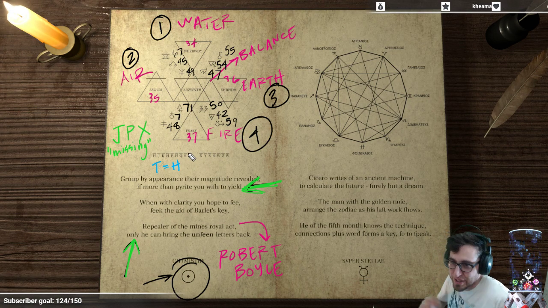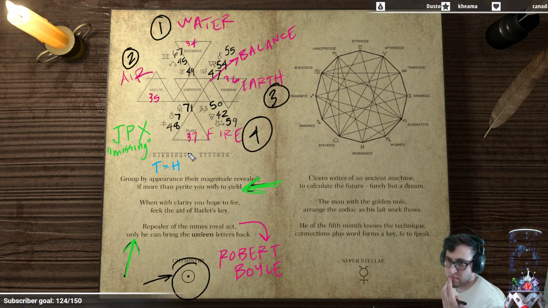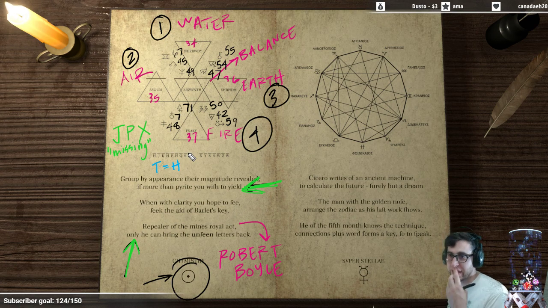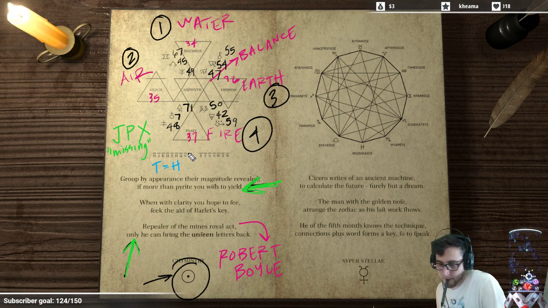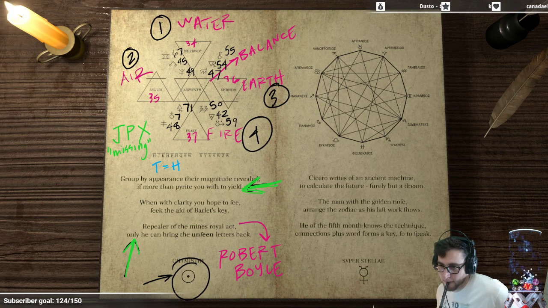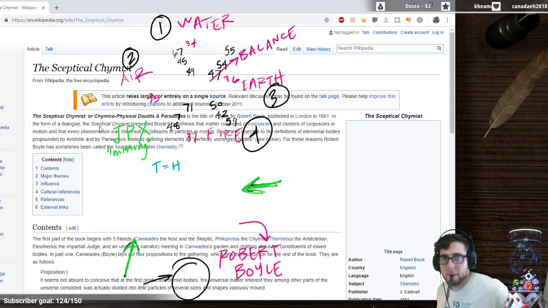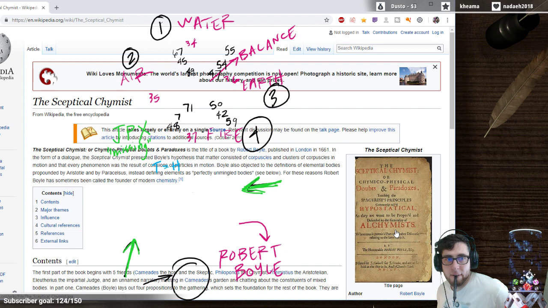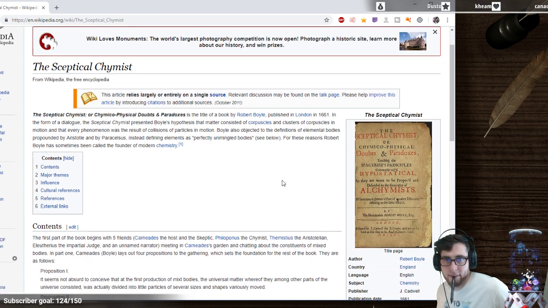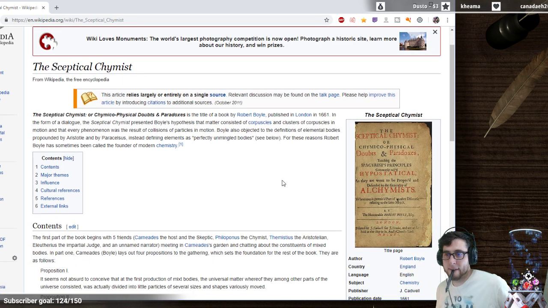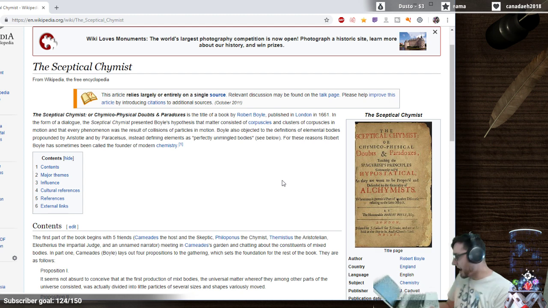Yo, Silent Owl, what's up, dude? The translations in the key are French. Okay. Oh, Silent Owl, dude.